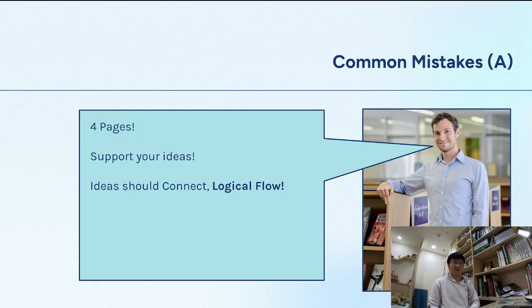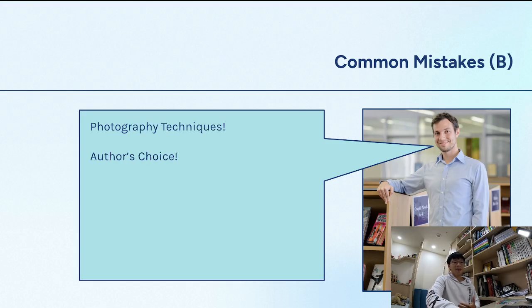Now, common mistakes for criteria B: mention your photography techniques and mention the author's choice. So say something like, for example, Stephanie Sinclair, we want to say Sinclair uses this to convey the message. So we don't want to just say this part of the photograph means something. Again, that's not very literary. That's not literary analysis. So you want to be more coherent and conclusive in your photography techniques.